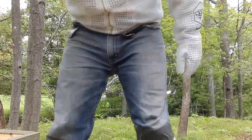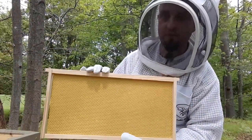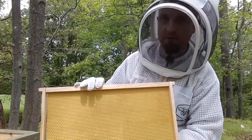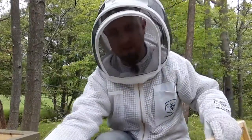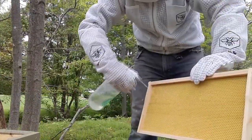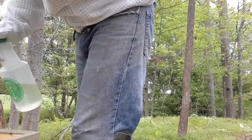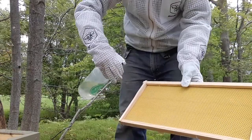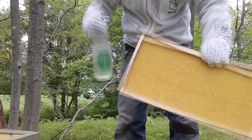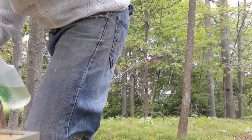The first thing I'm going to do is spritz the frames already in my brood chamber down with a little bit of sugar water, so that the bees are enticed to explore their new home — not too much, just a little. This was a one-to-one mixture of water and sugar — about four pounds of sugar for two liters of water. It's nice sugary water; they can get their first snack while exploring their new habitat.